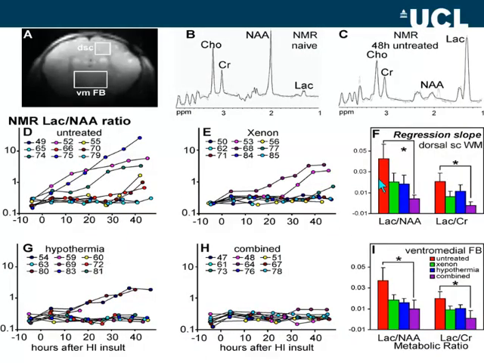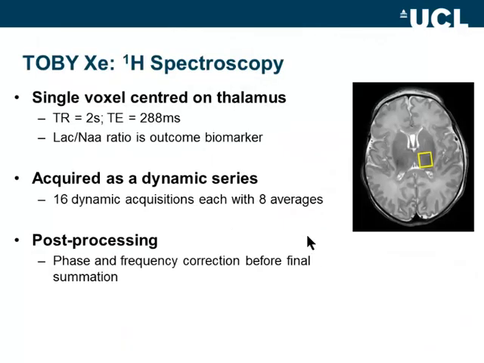You do the analysis, and looking at the lactate over NAA, you can see that once you have a combined xenon and hypothermia, your lactate over NAA stays really, really constant. And these were the data that allowed us to get into a relatively large phase 2 clinical trial here in London across the three biggest hospitals, where we have now recruited maybe around 100 babies. They are either getting the normal treatment or breathing xenon for a couple of days to prevent cell death.